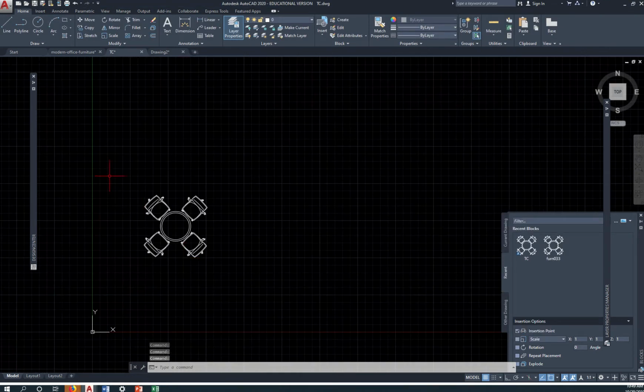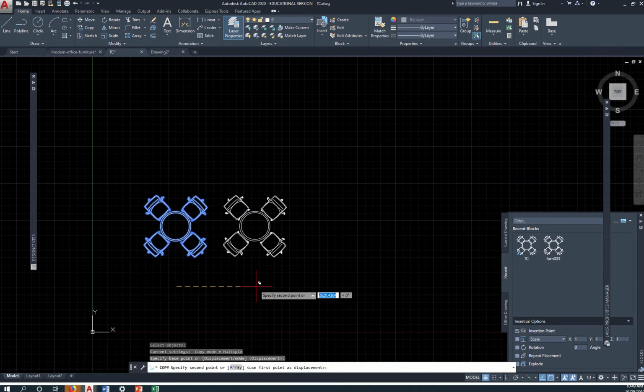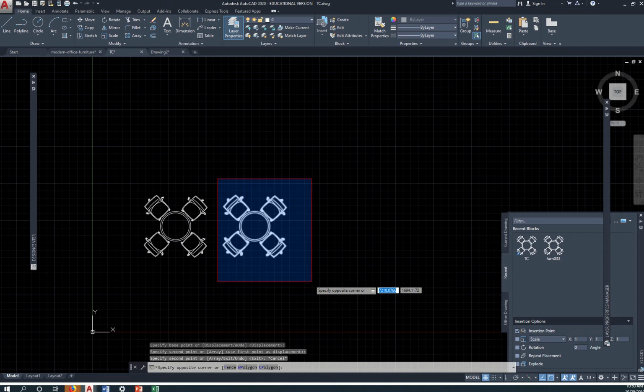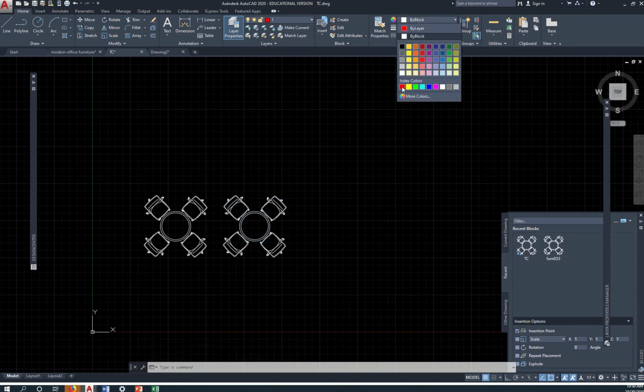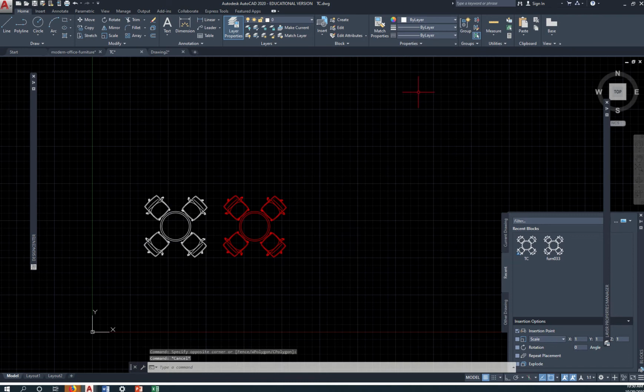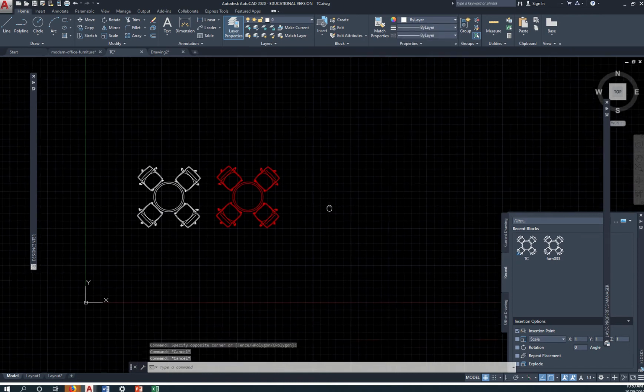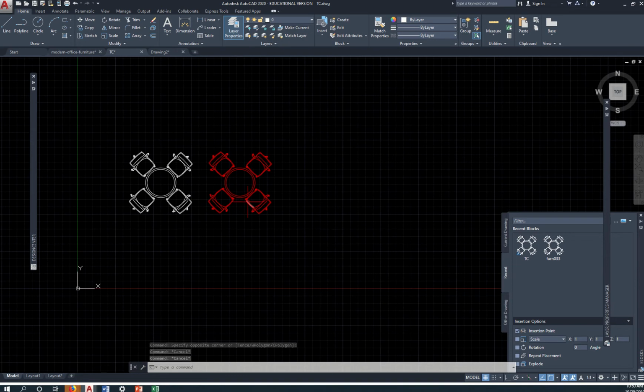So, let's say I'm just going to copy this here, and I'm going to place this in layer 1, and change that to color by layer. Okay. So this is layer 1. This is layer 0. I'm going to make this into a block.